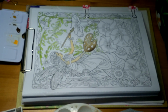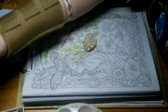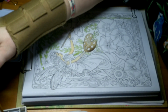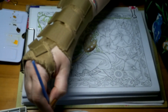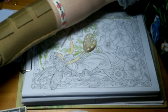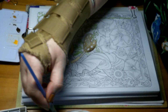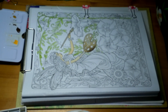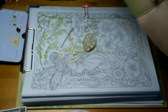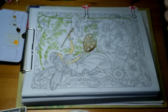Right, let's wet my brush. Let's get some of this paint into this tray here. Get some more water. It's a sort of pinky purpley sort of colour. Right, and then I'm going to get one of these little pipette things. I'm going to put a really tiny amount of this iridescent.